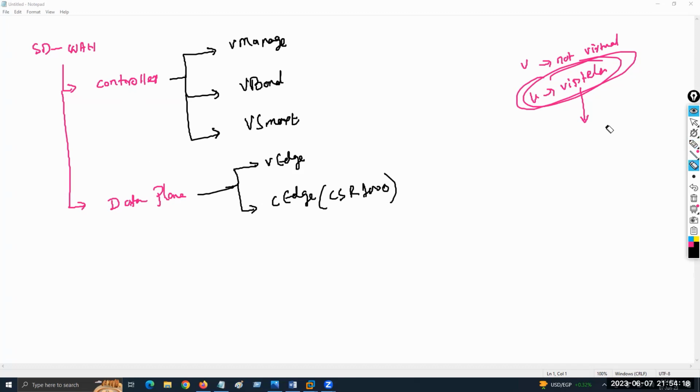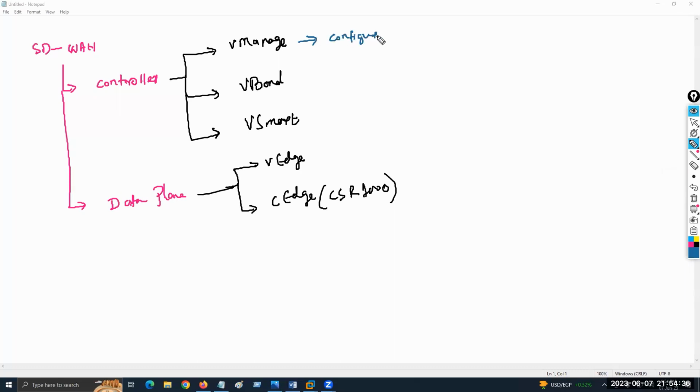Now look here. I am managing all my branches, branch routers, and branch devices through this. This is my management plane. If I want to configure anything, implement policies, or collect information, that means monitoring or managing everything through a single dashboard.